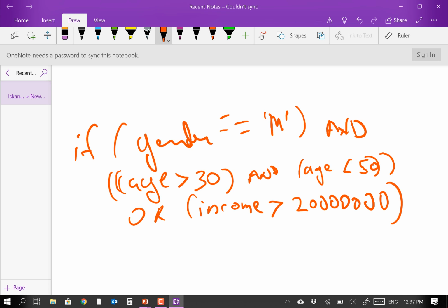So in other words, this particular lady says, first off, it must be a male right there. And it's got to be between the ages of 30 and 50. So we'll assume that this gal will accept a husband between the ages of 30 and 50. But if he happens to have income greater than 20 million ringgits a year or a month, she'll put up with the 75-year-old guy right there. So, I mean, you can see how complicated these decision-making processes can be.